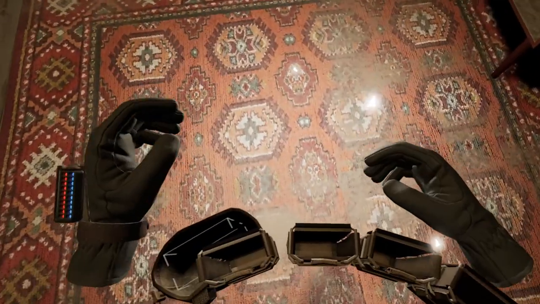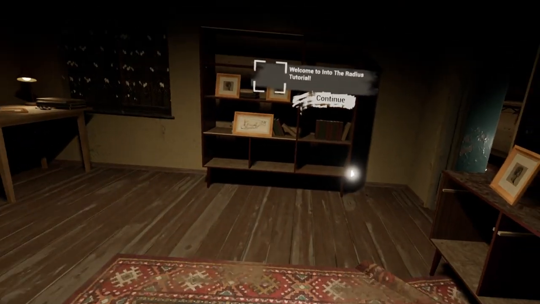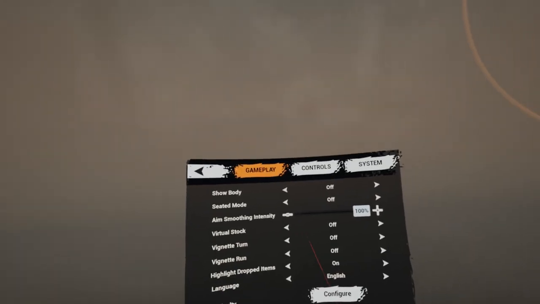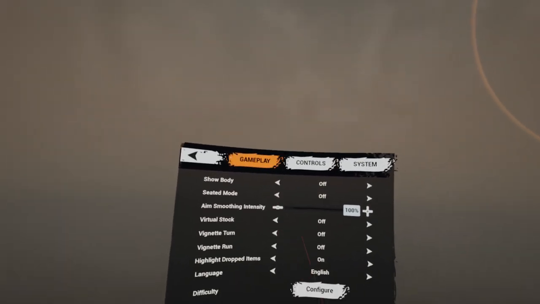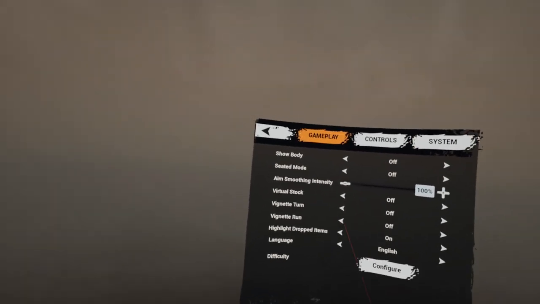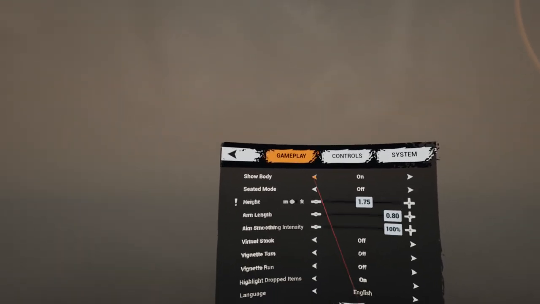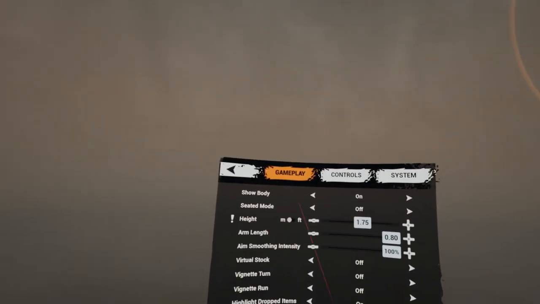I think it has like the full body. No, that's okay. Oh, so it doesn't have full body. Is that like something? Settings? No. Gameplay system. Gameplay. Okay, show body on. Wait, hold on. I gotta go back.